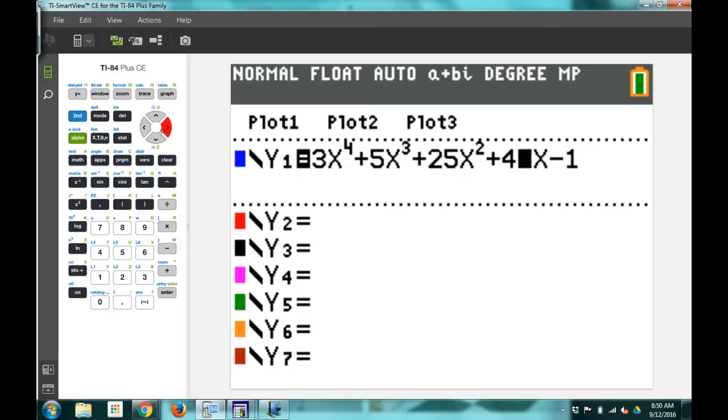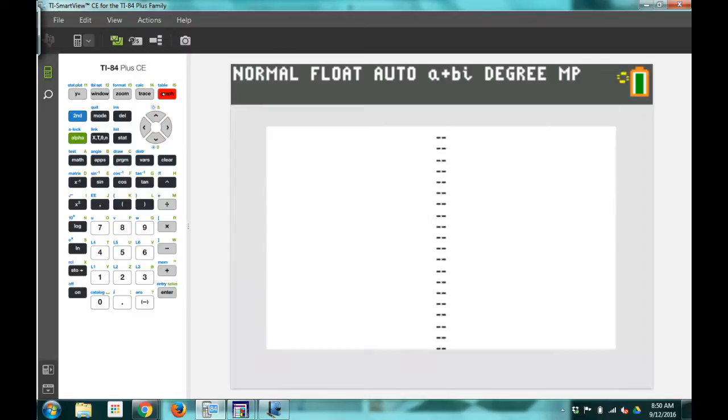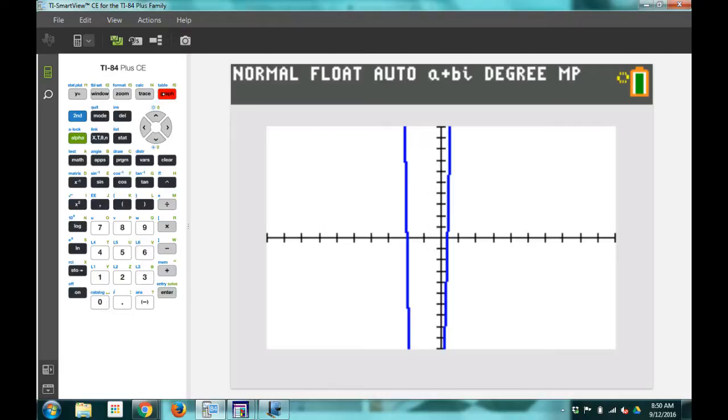Definitely make sure you type it in right, because if you don't, you're going to do this. 18. All right, 8. All right, now then. Okay. We should see it crossing the x-axis a couple of places. See a nice place right there. Looks like maybe -2, hopefully.